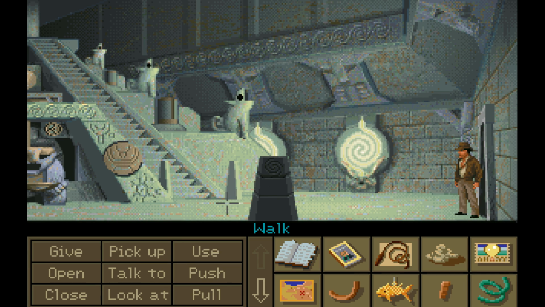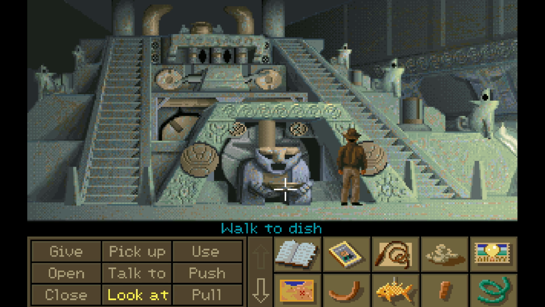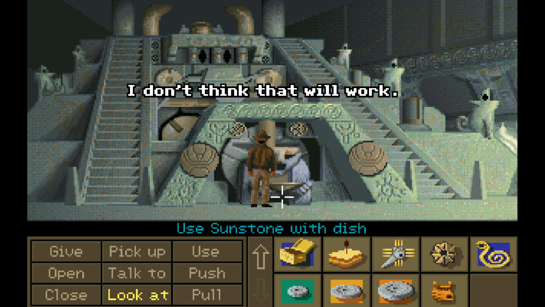Okay, so should we try to use the... God damn it. Go away. Oh, that was close. Good thing that they are blind and deaf. So maybe I'm supposed to use it somewhere here. Walk to disc. It's carved to look like a beetle. I'm not supposed to use these on the dish, am I? I don't think that'll work. I didn't think so either.